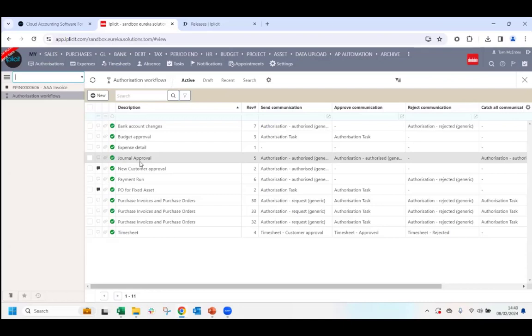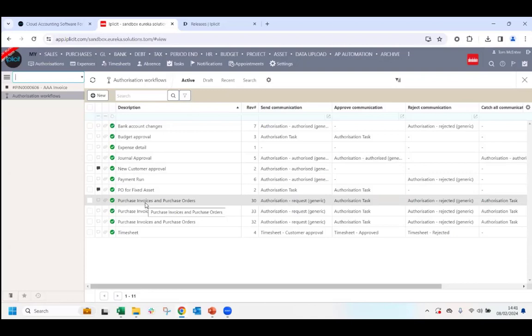Now, in some on-premise solutions and starter solutions, you may need some add-on products to do this. It may be a bit less intuitive. You can set workflows up to the nth degree in terms of who they go to, how many levels of approval they go to, and it can become really, really complex, or as complex as you need it to be.